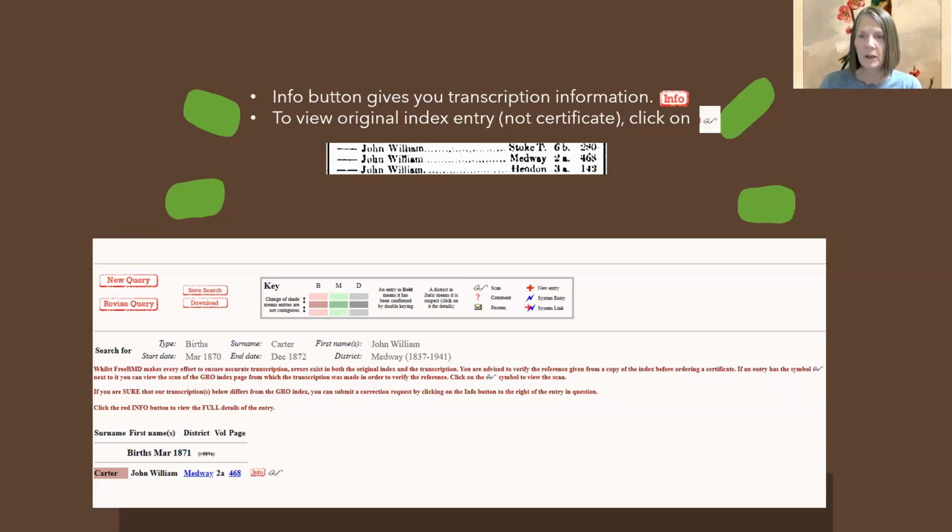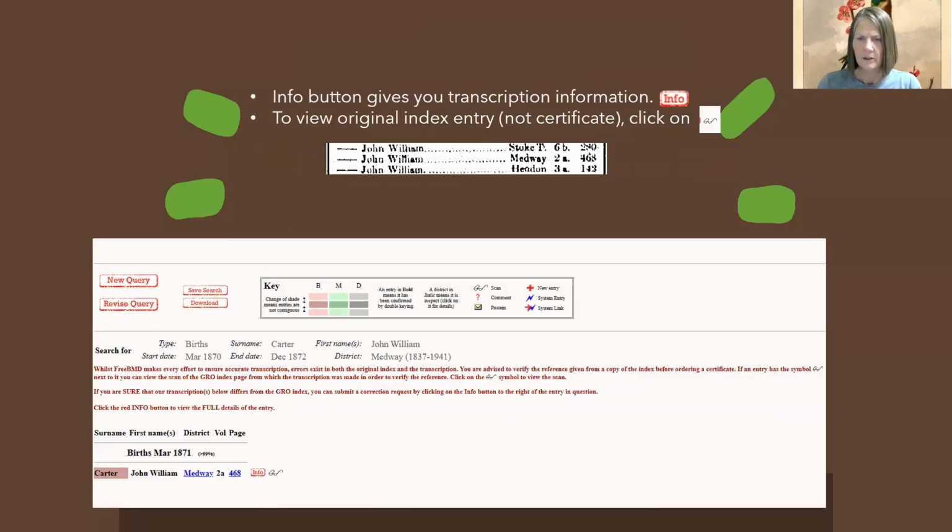So it doesn't really tell you any more, but sometimes, like this one, see how this one on the Stoke one, for some reason the type has just gotten a little bit weird. So that might be important because it might be 230 instead of 280 or something like that. So I always look at the originals, no matter what.